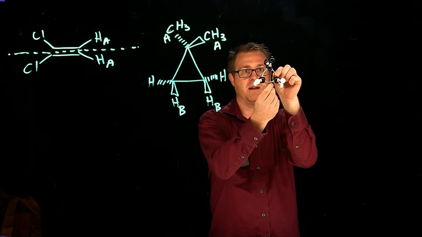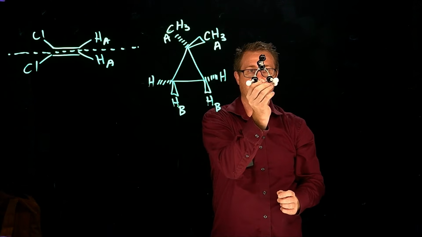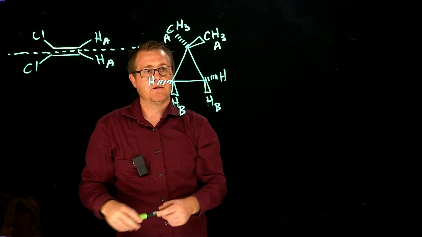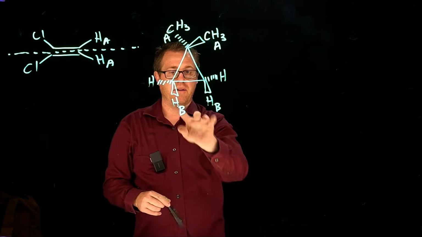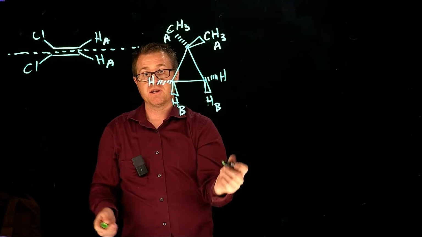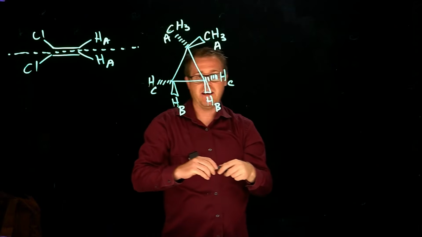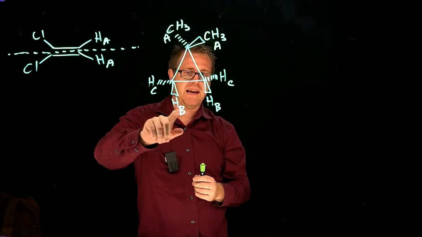And if I did an axis of rotation 180 degrees, could you tell the difference before and after? No, you cannot. So now we have to ask the question, what's the relationship between those two? Well, if the two wedged ones are homotopic, then those would have to be homotopic as well. So we could go C, C. But now we need a pause just for a second. Well, what's the relationship between C and B?